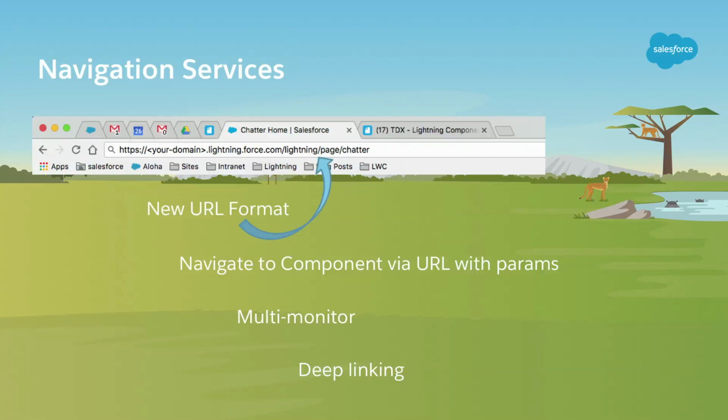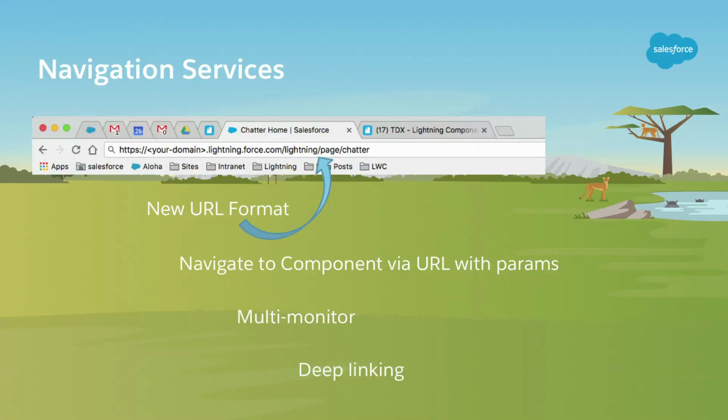So we're changing the URL format. We originally had this format. It had a little hash in there, and then you had stuff in the end. It turns out that doesn't really work super well in many use cases. And so we've been on a big journey to move from that format to a new URL format, which, here's an example of one, which easily enough, it's Lightning Page Chatter. Guess where that's going to go, guys?